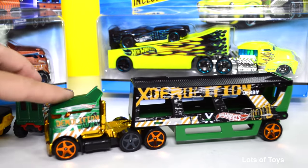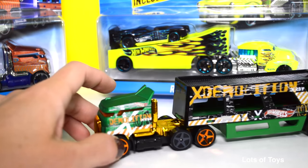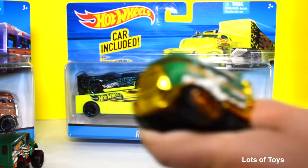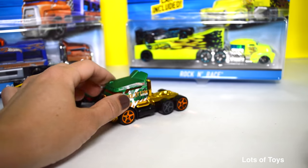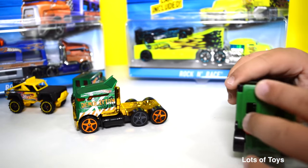This is another transporter. Looks like it's been wrecked by some dinosaur scratches or a cat or a dog. Yeah, it definitely looks distressed. Like it's been scratched, you're right. It looks like it's been scratched by a truck. It's been in a battle, I think, don't you? Detached. This is detachable just like our other ones. Like this one? Yeah, this is a Hot Wheels one, so I think they all detach. And it has the opening doors.